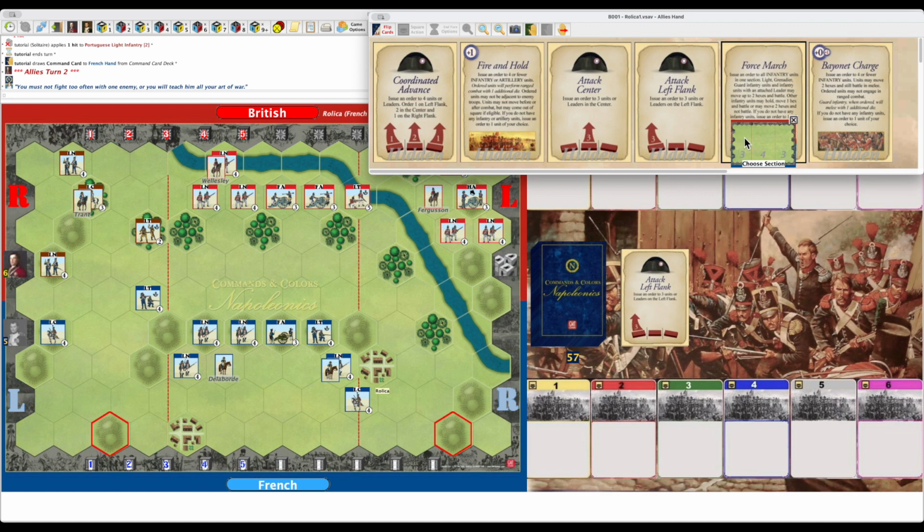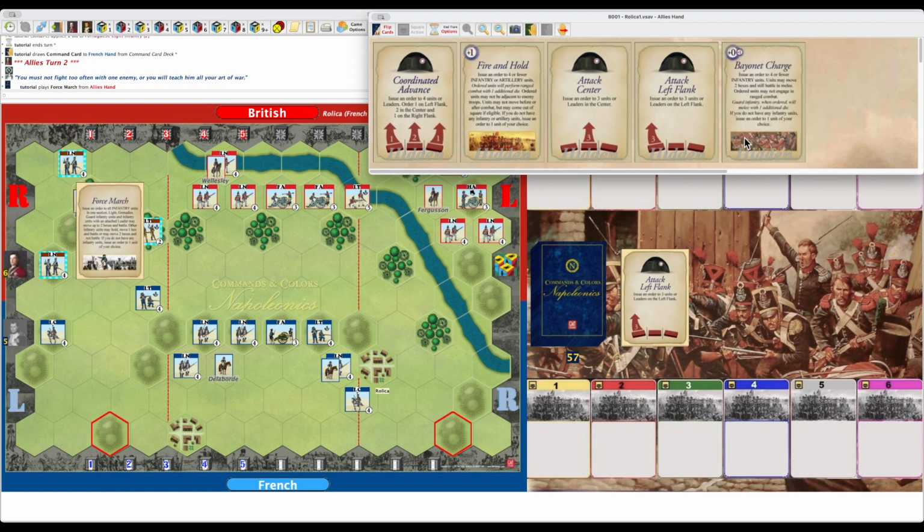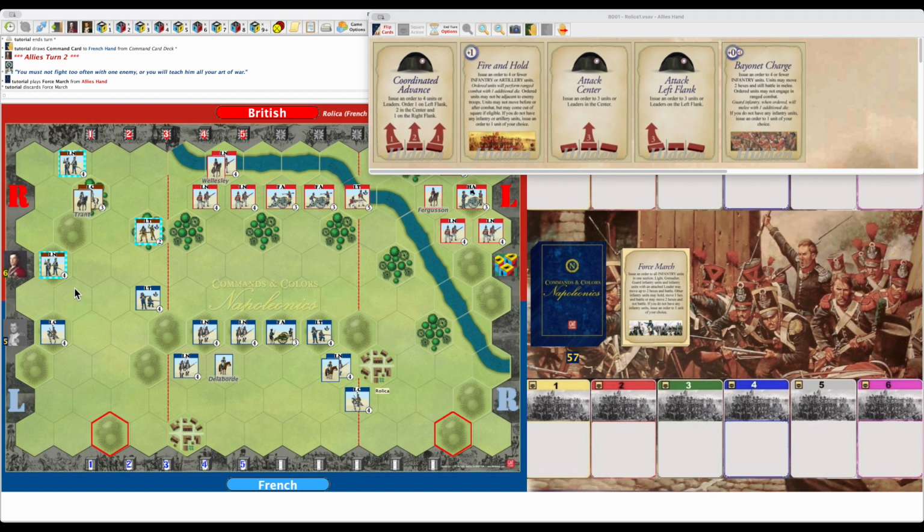What I'm showing with the cursor on the left-hand side of the little mini icon is telling me that if I click on that, I will order 3 units on the left-hand section of the screen. So let's do that. There we go. And it's programmed so that it checks whether there's infantry on the board at all, and if that was the case, it would just play and do one order only.